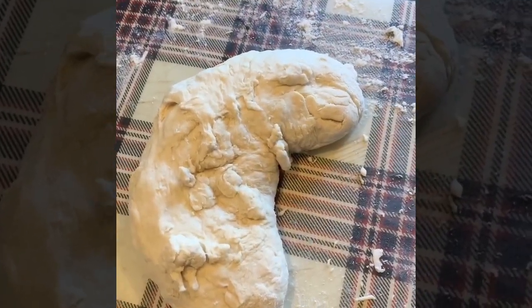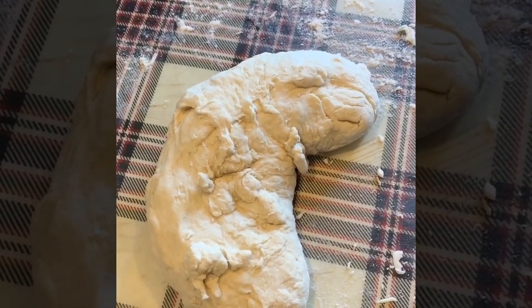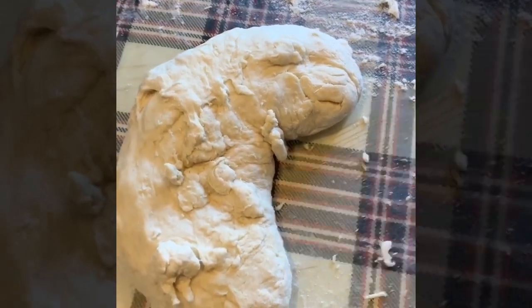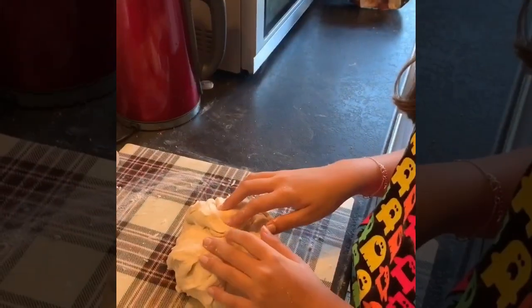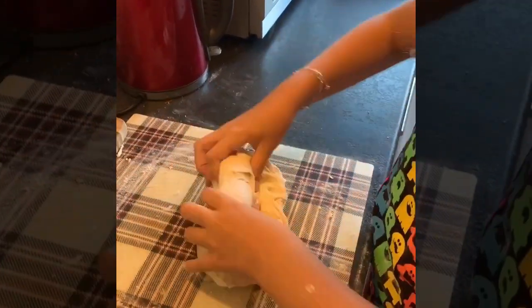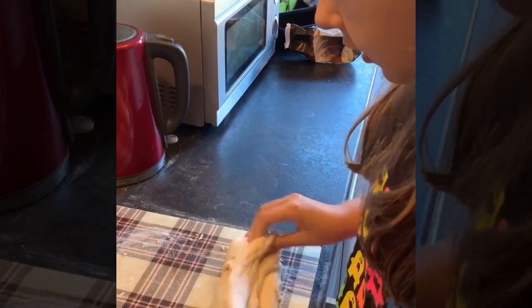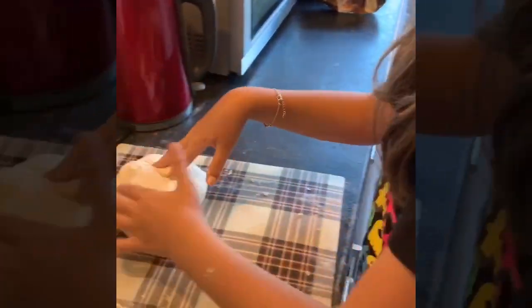Okay, so on the instructions it says, let the bread rest for 5 minutes because it'll be pretty tired after it's been mixed around. So we're just going to let it rest for 5 minutes and then we need to knead it. Now it's rested for 5 minutes and now I need to knead it for 2 minutes and then let it have another little rest for 5 minutes. So go on, Ruby. I'm going to knead that bad boy. I'm getting hungry for lunch, but it's taking a while.